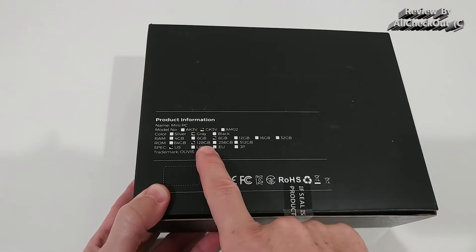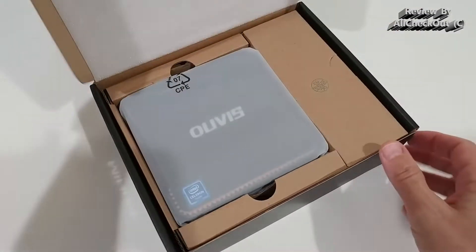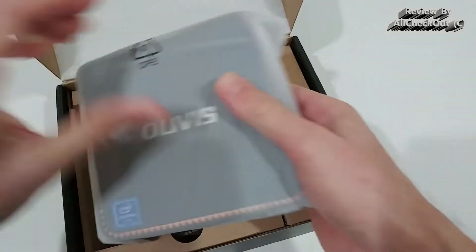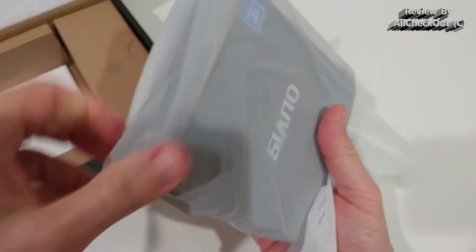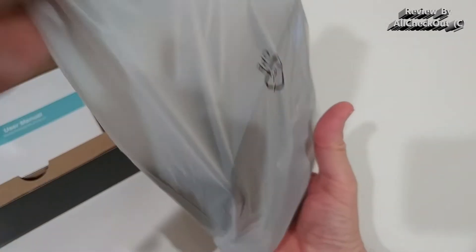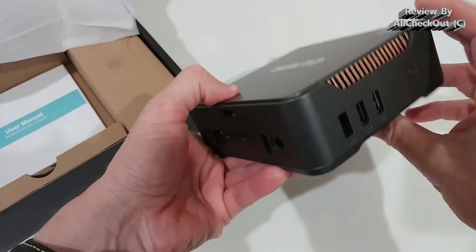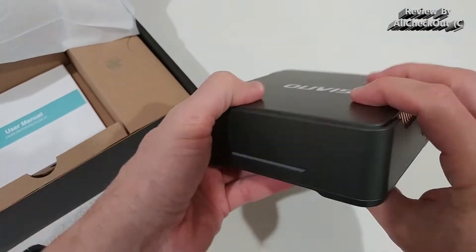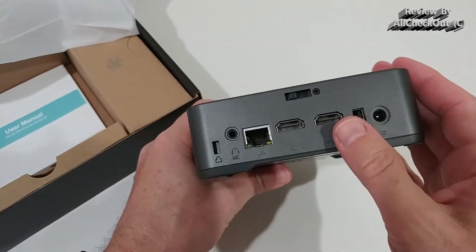We have confirmation: 128GB storage, 8GB of RAM — so let's see what we get. I have already tested a similar device from this brand; it was an N3000 series and it has been performing already really good, but this is the higher spec, so I'm definitely expecting even more performance from this. Looks really good.